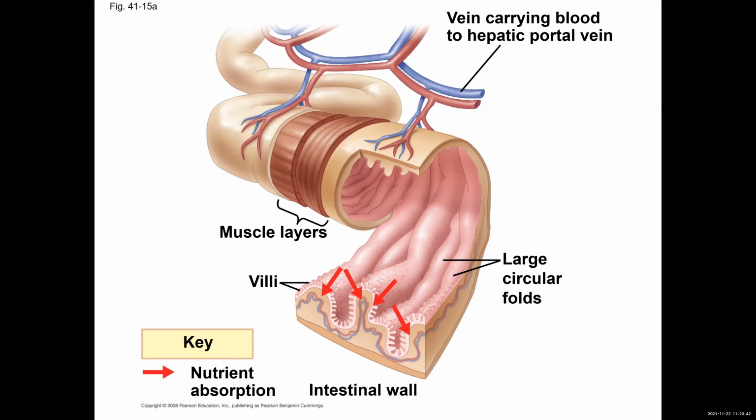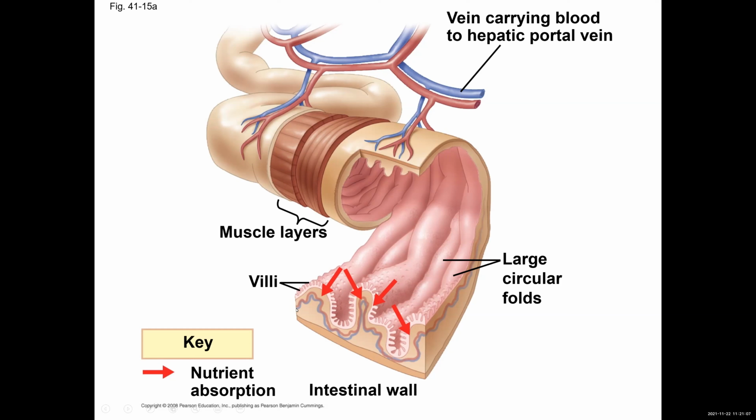So those are structures that are each going to have a little capillary going through them. We'll see how that looks in the next slide. So these little projections that stick up are called villi. A single one is called a villus. Right, so we've got these little villi sticking up.